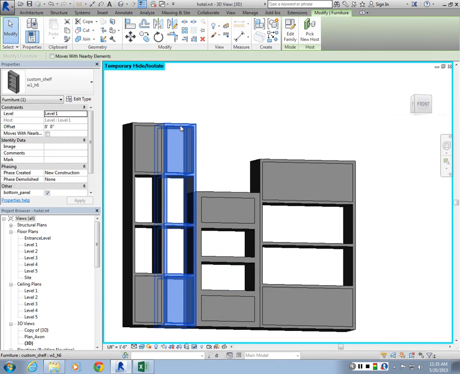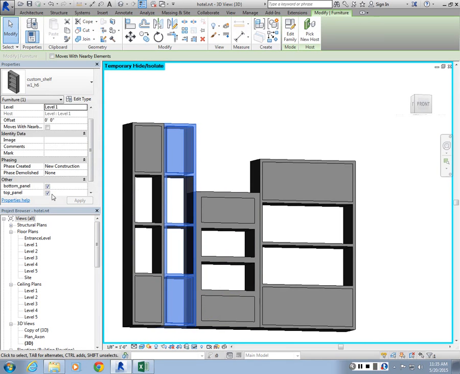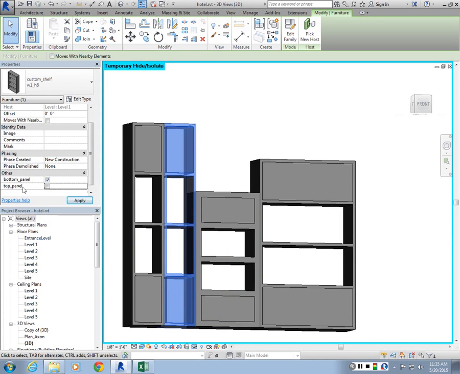If I choose this guy and I come down here, now under visibility and graphics, my bottom and top panels have check marks. So I can uncheck the top panel, hit apply, and it will be gone. Because it's an instance parameter, it will just take effect for this guy only. If I left it as a type parameter, all the other variations, the top panels will be taken out because it will be a type-wide application.